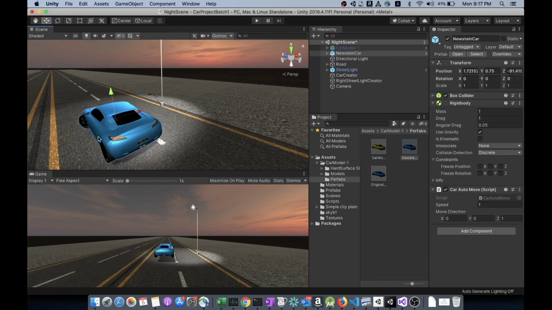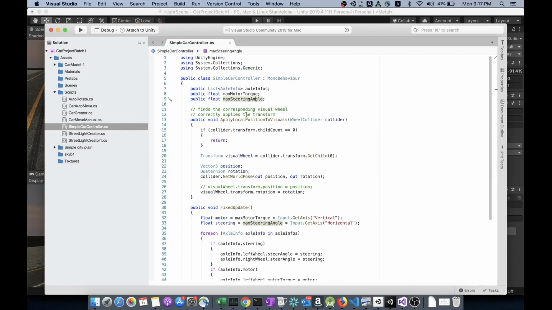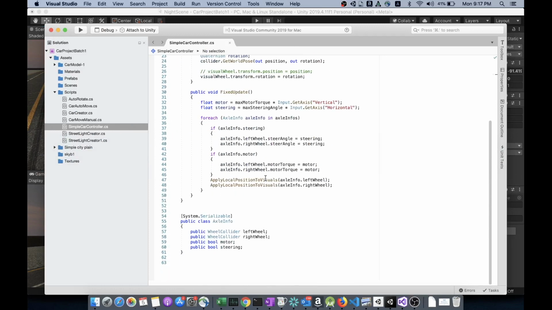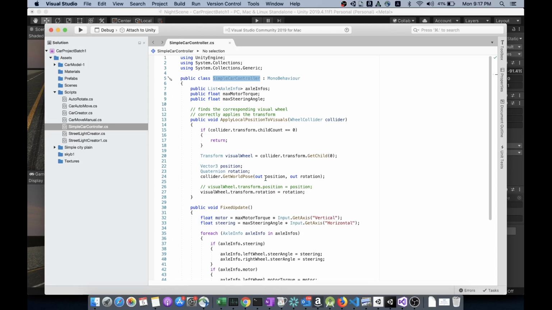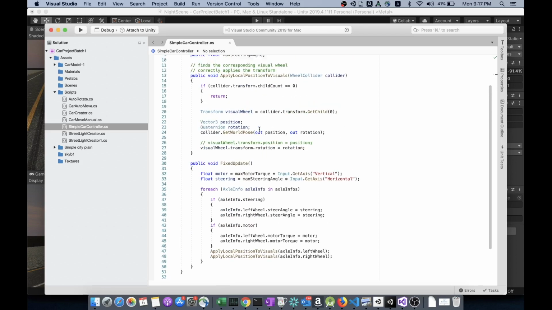Okay, so what we have to do is, there are two concepts. One, I have a bunch of code, which is the car controller script, the code that will make it a real car. This is the script, simple car controller, and there are some concepts here which we have not covered yet.